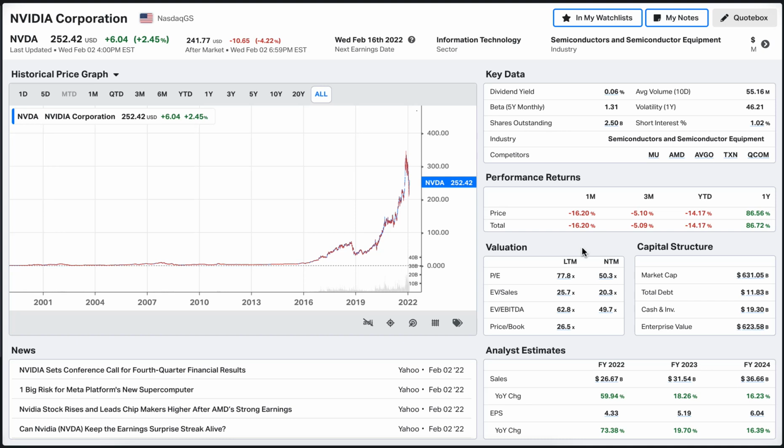Now, that said, the higher the growth of a company, the higher a multiple you may be willing to pay. So you may be okay with going 30x. And vice versa, if you're buying a company that doesn't enjoy growth right now, you actually want to be getting it at a lower price to earnings ratio, maybe even 10 to 15. It really depends on the company. This is a very useful baseline to quickly have an idea on whether the company is overpriced based on how much money they're making. So this is the first one that I'm going to be taking a look at when I'm investing into a company. The other one that I'm going to be taking a look at is the price to book ratio.